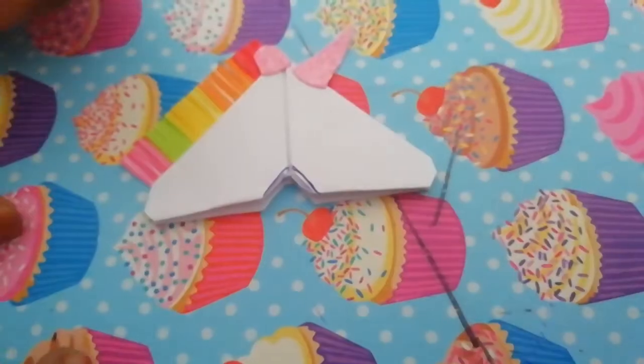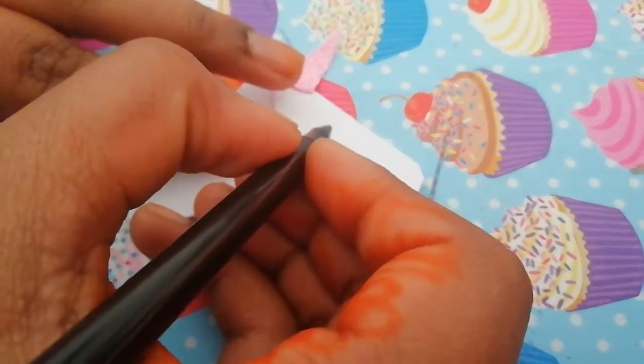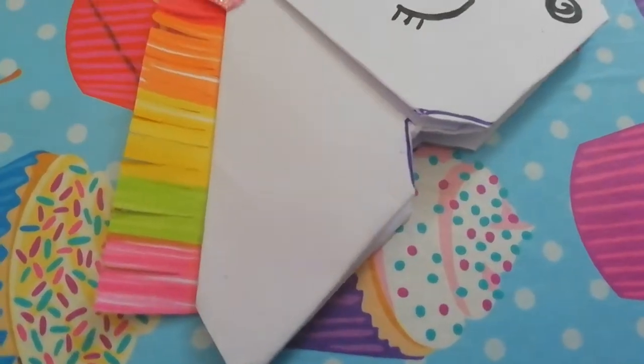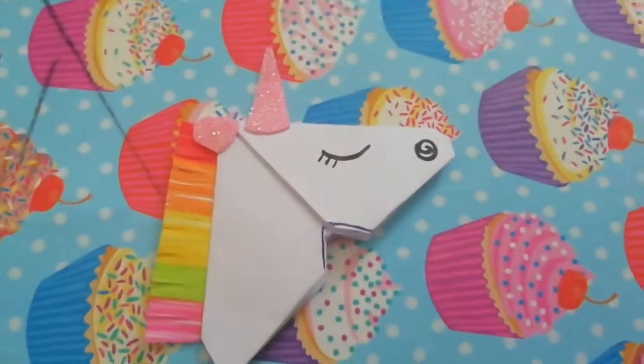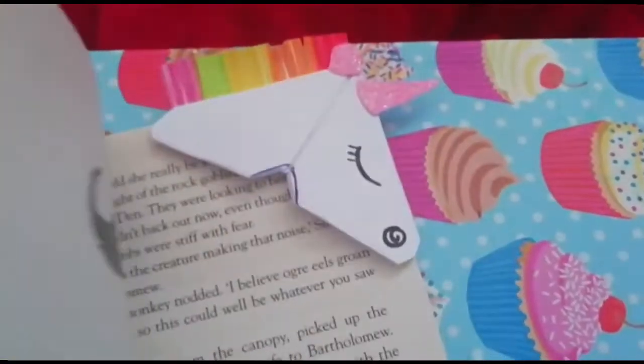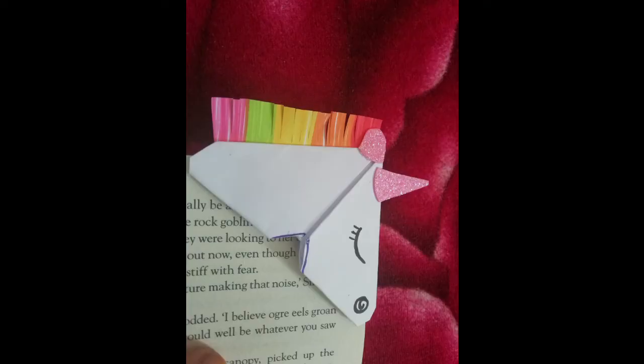Okay. So now let's draw the unicorn's eyes. So there we have it. Our unicorn bookmark is ready. Let's get on to the third bookmark.